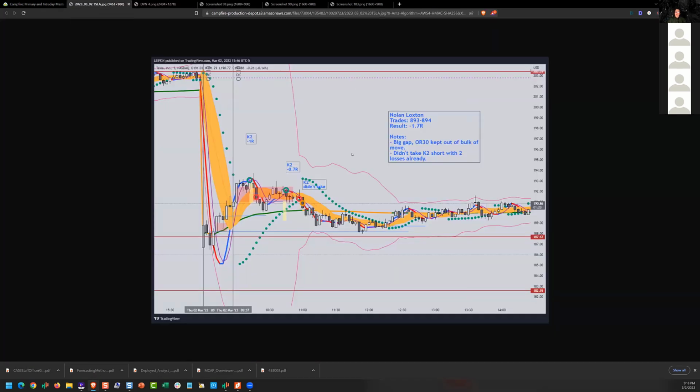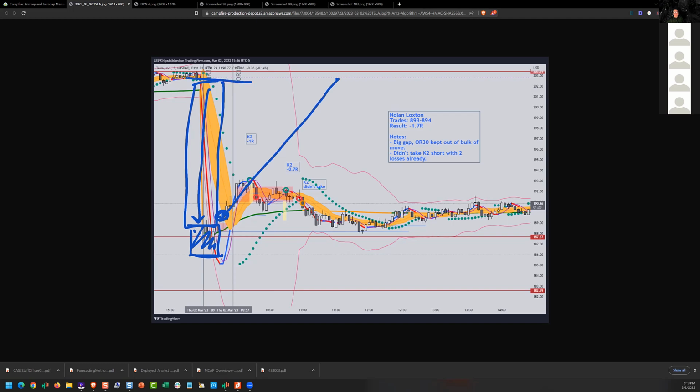All right, so here's Nolan with Tesla. Now, what I got to say to Nolan is when you have that kind of a 6% adverse gap on the most important stock in the world, find that low, put your MMRB on it, and there's your morning hook, and the retracement to here is what you're planning for, and then take it halfway, and now you can start getting this on failure to fail further instead of waiting for the actual confirmation.